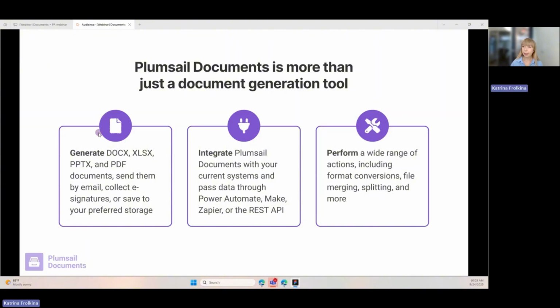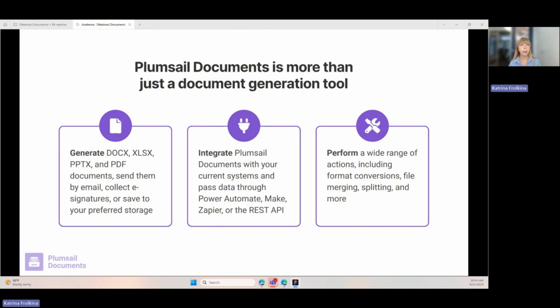And let's first look at the generation of documents. There are actually two ways that you can do so. One is using Plumsail processes, which is an all-in-one combo feature that executes document generation, converts your, let's say, DOCX or Excel file into PDF if needed.